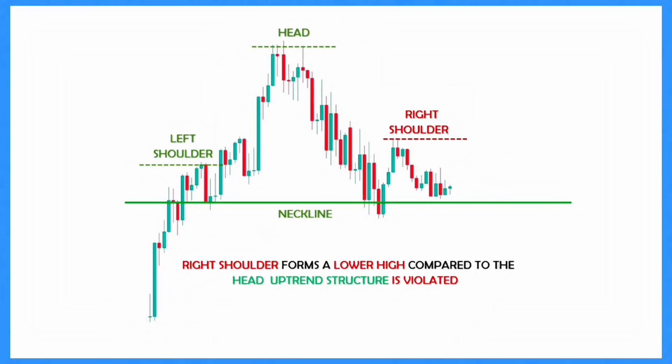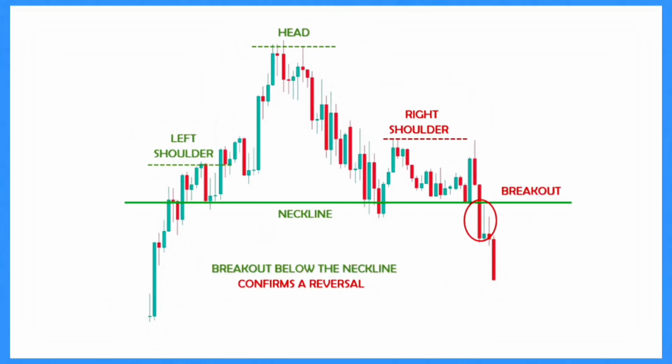This forms a lower high compared to the previous high, which clearly shows a shift in market sentiment, from bullish to bearish. Now, the only level still protecting the bulls is the neckline, which acts as the last line of defense. If the price breaks below this neckline, that support gets invalidated, and the market could start a new downtrend. So basically, the head and shoulders pattern signals a possible trend reversal as buyers continuously fail to push prices higher.